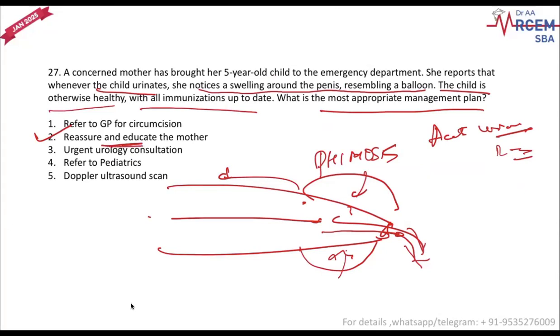So you'll just reassure and educate. You'll be educating about personal hygiene here. Poor hygiene is the most common cause. Poor hygiene leading to an infection usually causes it. So it needs to be clearly explained about personal hygiene here and discharge them. So reassure, explain, and then discharge. So that was the end of the recall questions.